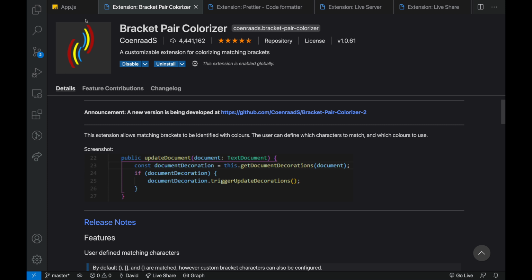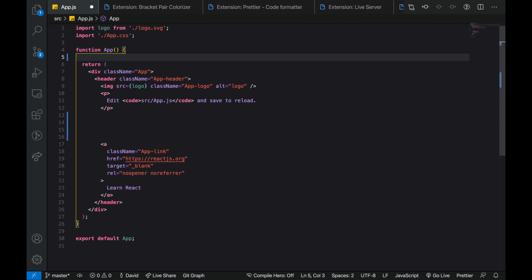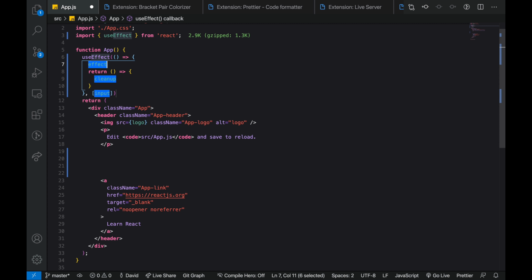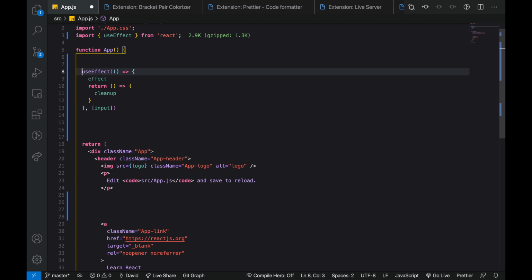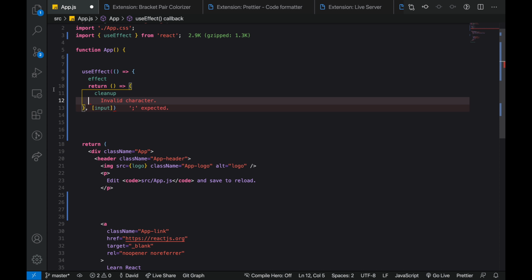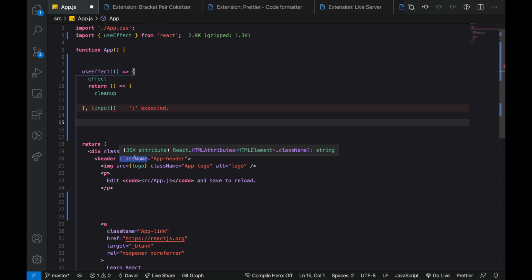Once again, let's take a look at how it works. So right now I'm just going to go in and type in useEffect, boom, and I will actually create a little bit of space over here, which is good. So notice that I have this purple one which closes over here, and it marks everything for me, so I don't have to worry about not closing a bracket anymore. Because in case I delete this one, obviously my app is going to freak out and it's not going to know what I'm doing.